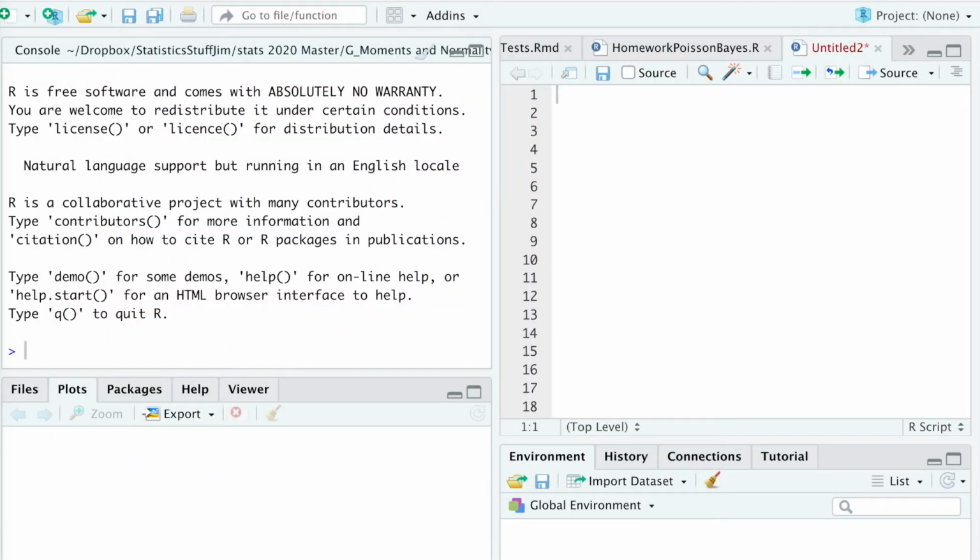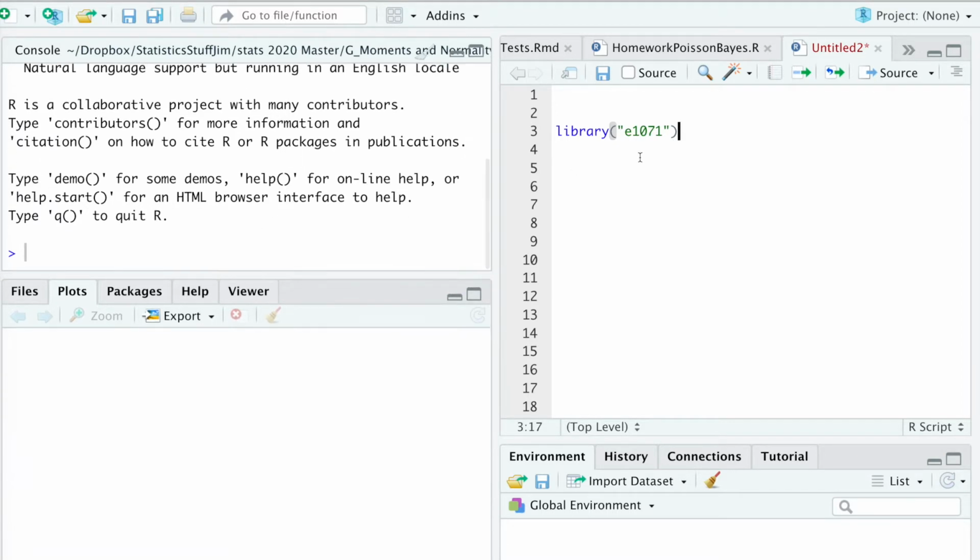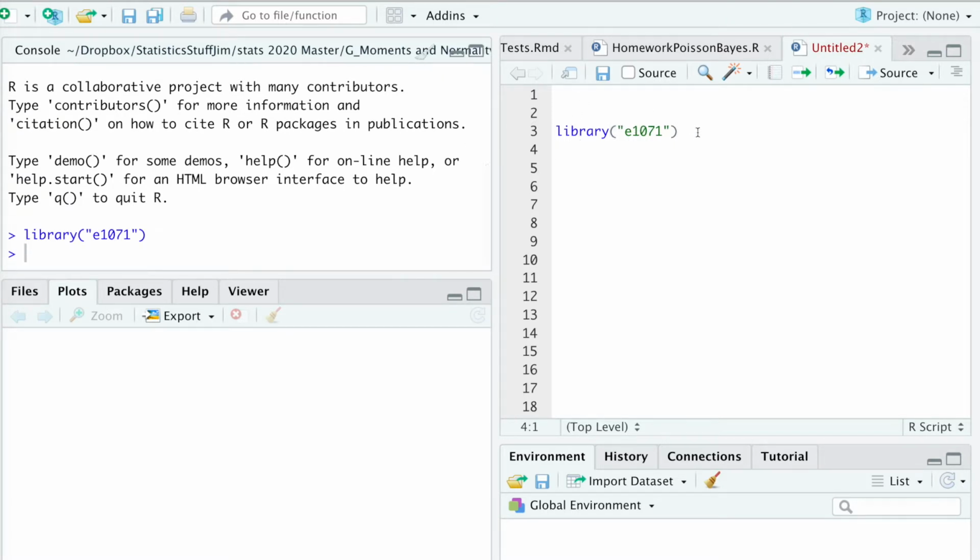And so the first package that we are going to play with is called e1071. Usually the packages have names that are a little bit more descriptive than that. I don't remember even why that one's called e1071. But I already have it on my computer. And so if I were to just type in library and then in quotes e1071, that's going to load in the package e1071, which is going to give me functions that wouldn't otherwise be available.